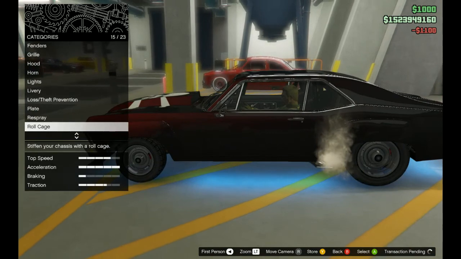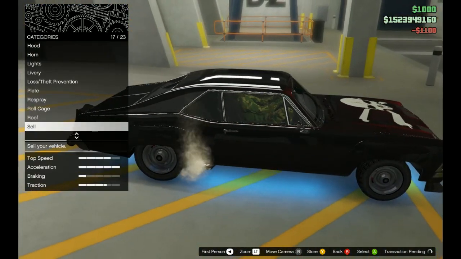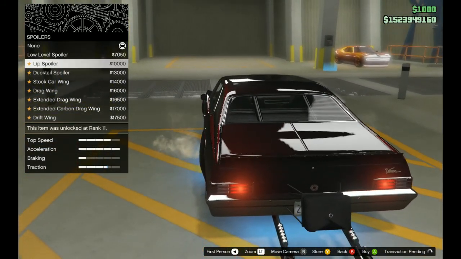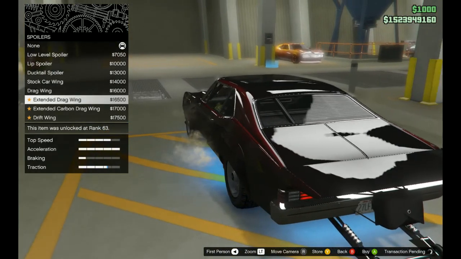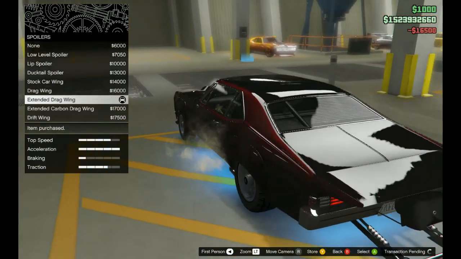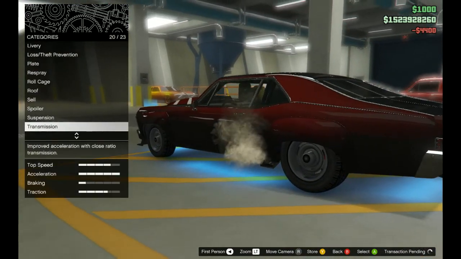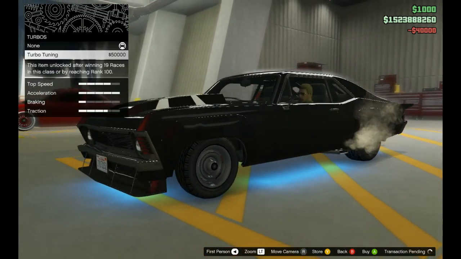Roll cage and chassis upgrades, I don't want that stuff. Final roof, now let me think of roof. Spoiler: low level flip, ducktail, stock car wing, drag wing, extended drag wing, extended carbon drag wing, drift wing. Why'd you play drift wing? That'd be dumb. But extended drag wing. Competition. Turbo.